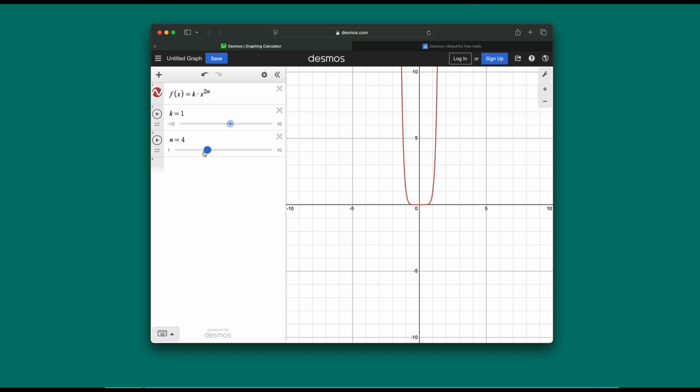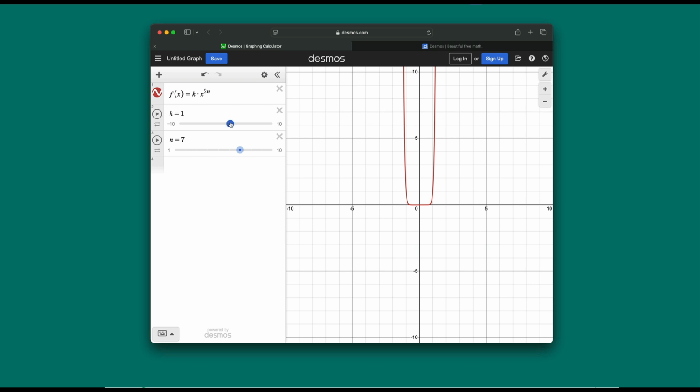So if I go to n equals 4, we get 2 times 4 is 8. So notice same shape, and if you observe, it's getting flatter near 0. I'm just going to let this play here, and you can see that as n varies from 1 through n, the shape is basically the same, and you can see that the end values are changing. All right, let me stop that there. So right now n is 7, so that means this is x to the 14th.